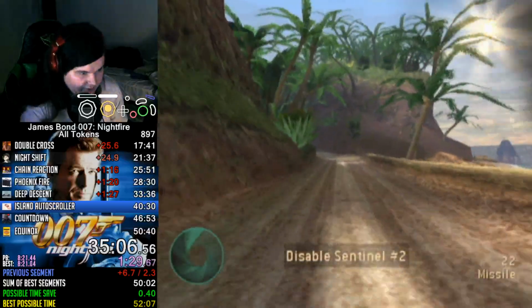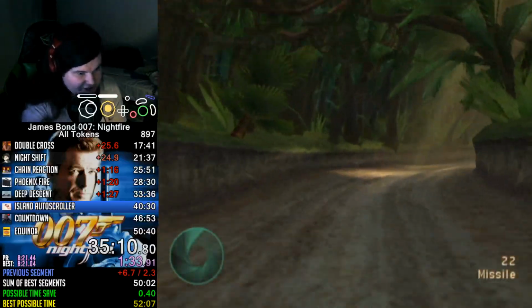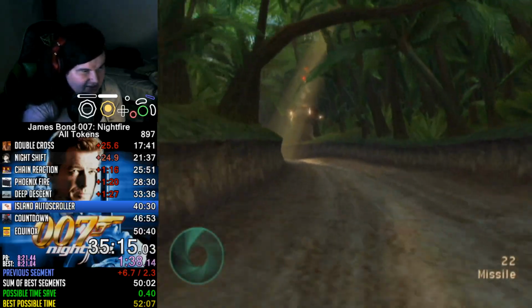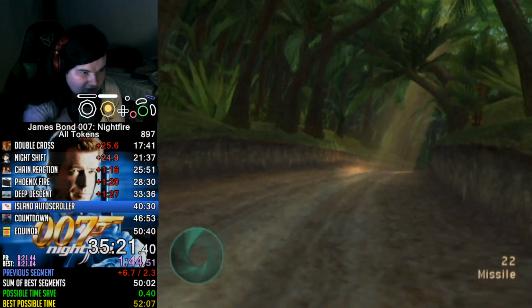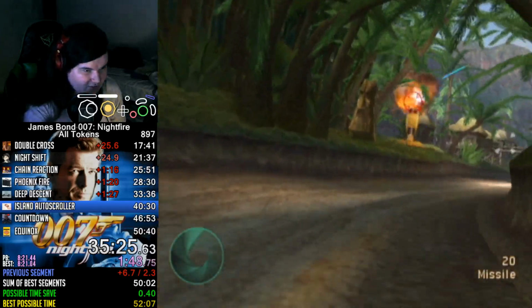So, we got rid of the sentinels, so we have to shoot them to get through, which is interesting because we know how to get out of bounds in this level, but it is completely useless because you cannot beat the level without blowing them up. All of them. So we're going to just creep up here a little and shoot this sentinel.